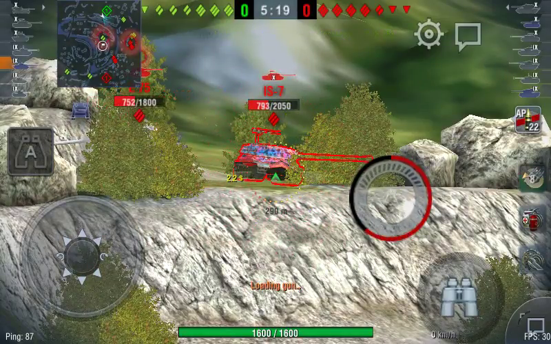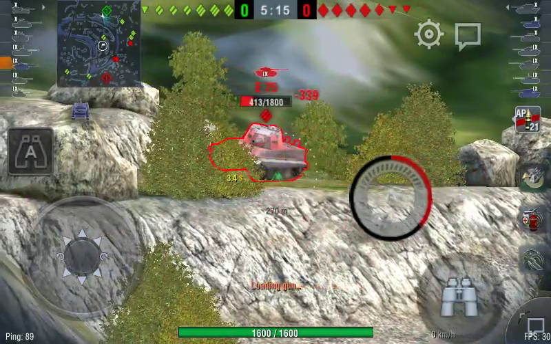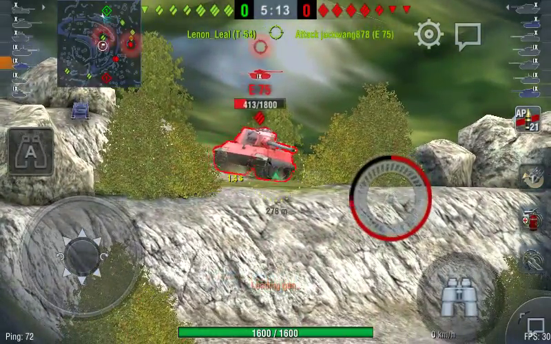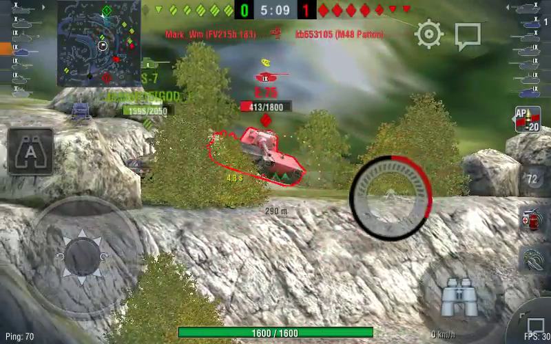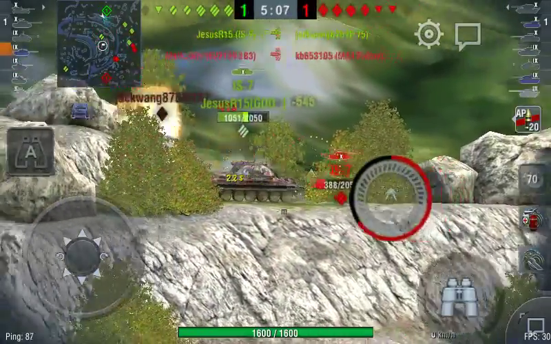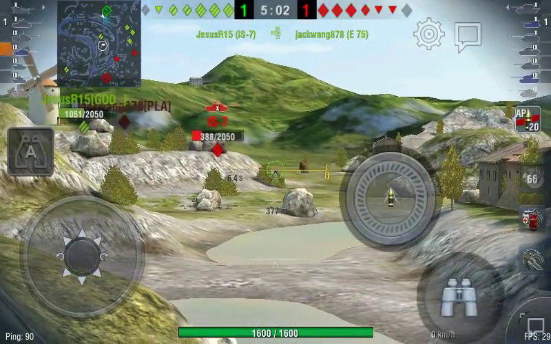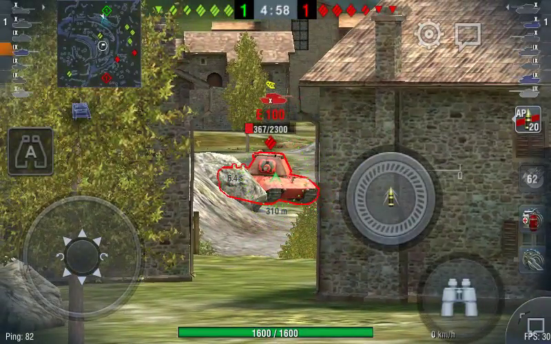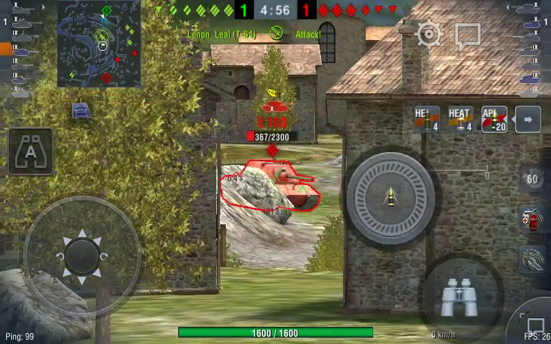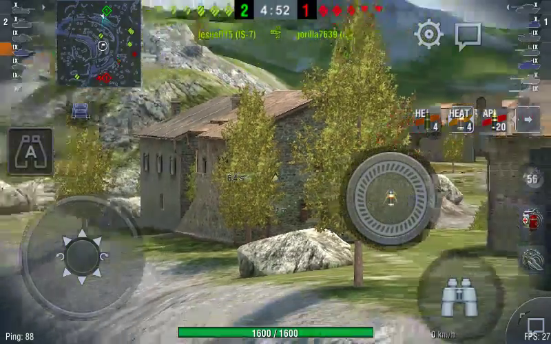I'm going to focus on the tier 10 heavy because tier 10 heavy. Look at that. Look at the rate of fire of this thing. It's just phenomenal. Ooh, that was unlucky. He angled at just the right moment. All right. Oh, ooh, can I get the kill on the E100? I wonder. I can if he turns his turret. If I'd switched to heat earlier.